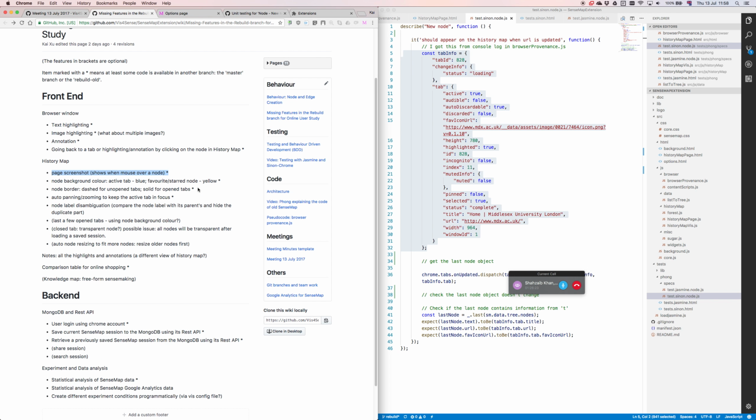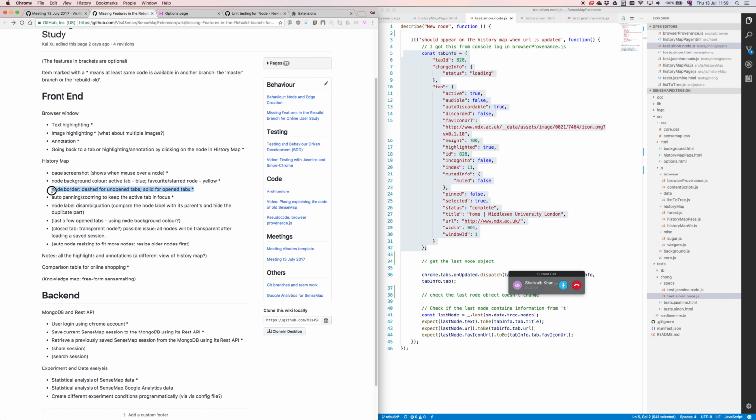Okay, and the next part is to use the background color to indicate the status of the tab. The active tab, which is the tab shown in the browser, is shown as blue, and the ones the user favorites or stars are shown as yellow. If you remember in the history map, if you mouse over a node, you have a few options to minimize, star, or delete. If you choose star, it should show the node in a different color. That's fairly straightforward. Again, the code is already there.